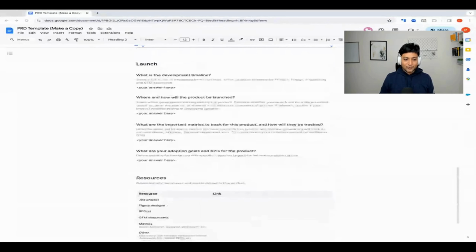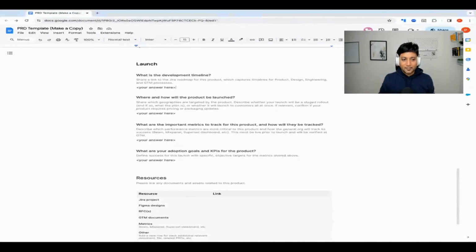So the last and most important section is basically the launch. So you have done two things so far. One is you clearly define the problem statement and what is the impact to the customers. After that, you clearly defined your solutions, telling that, hey, these are all the milestones that we are going to achieve by building these features. So now you need to clearly understand what are the timelines involved for it. So let's say the first milestone you set up is for this quarter.